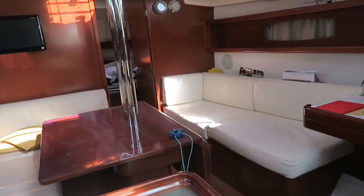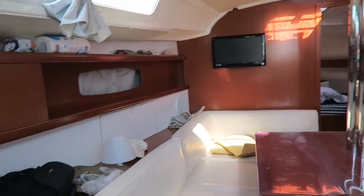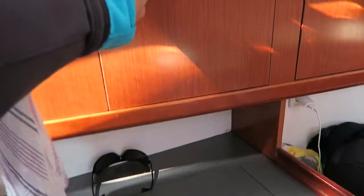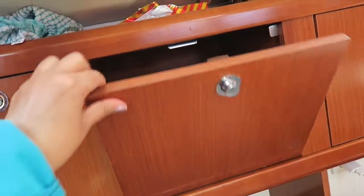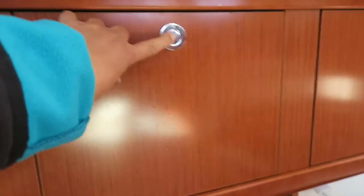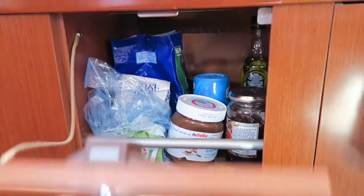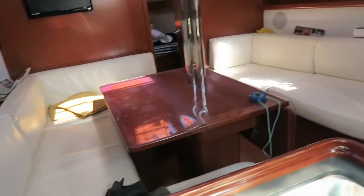So when the sails are up and the boat is jumping around and it's tilted, everything inside the boat has to be securely fastened. Because look, see? My glasses are going that way. I'm trying to stay up. If you go in here in these latches, you have all our plates and whatever. So you have to make sure it's locked. This is open, this is locked. For example, we have our stuff in here. So, of course, we have British tea. This is open, this is closed. Everything has to be put away, more or less, in a secure fashion.